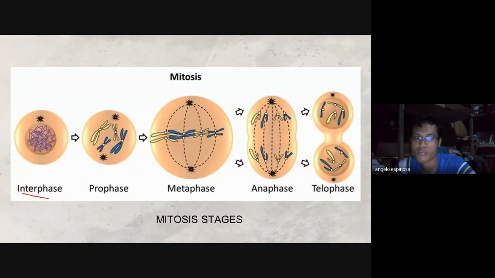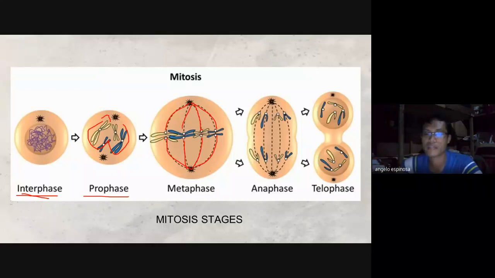We have interphase, the first one, where there's no cell division happening yet. Then this is what we call the prophase. Sa prophase, nagre-ready yung mga centrosome at chromosomes for division of the cell. So here comes the centrosome, yung mga puti-puti na bilog-bilog. And then here comes the spindle, nakalimutan ko na yung term, the one guiding the division of the mitosis.